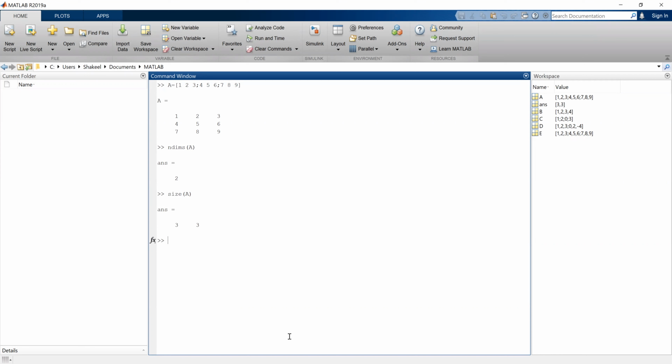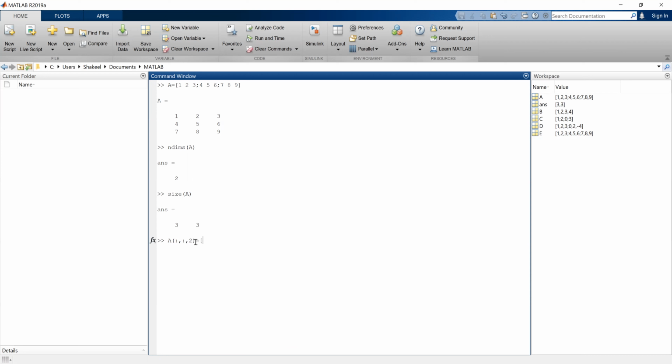Now to make it a 3-dimensional array, I'm going to extend one more page. This is my first page. Now I want to add one more page. On that page you have all rows and all columns, meaning a second page.